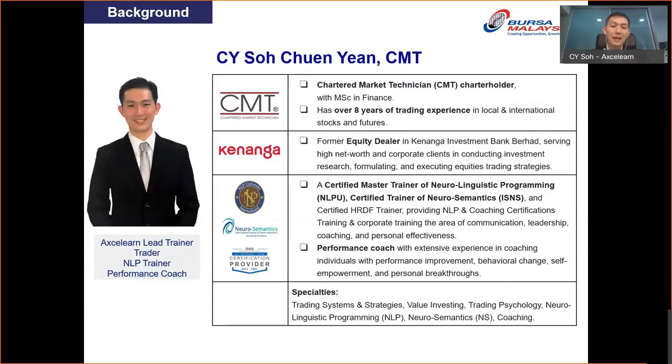So if you do trade FKLI, you can type in FKLI in the comment box. And if you trade FCPO, you can type in FCPO. If you haven't traded futures at all, zero experience, you can just type in no. So I repeat my question again. If you have already traded FKLI, type FKLI. If you are currently trading FCPO, type FCPO. And if you have not started any futures trading yet, you can just type in no, so that I can see how I can tailor it so that this topic will be entirely relevant to you.